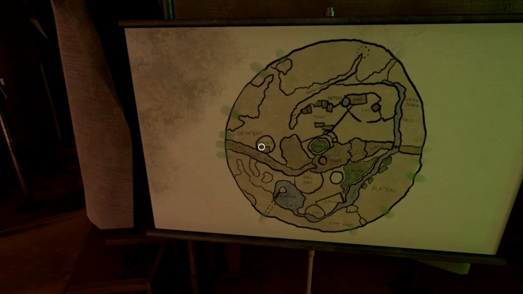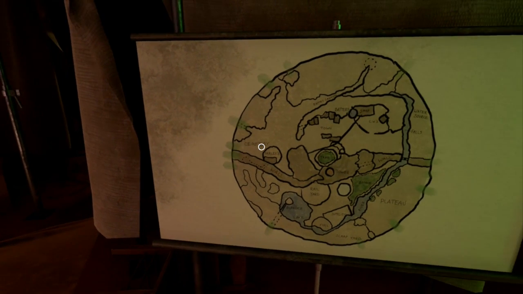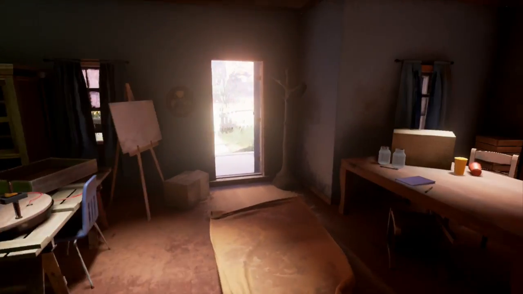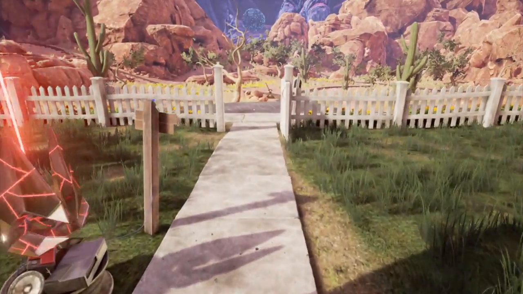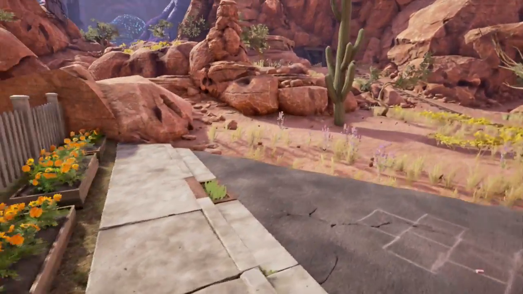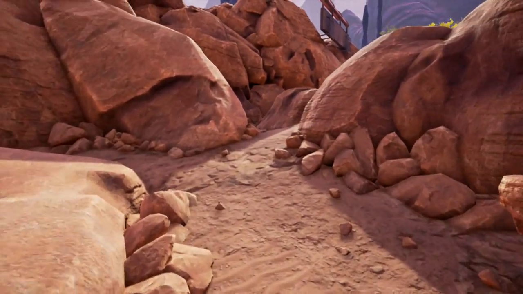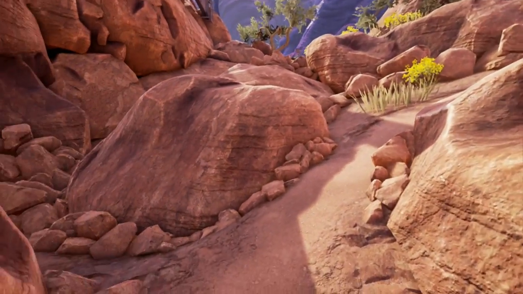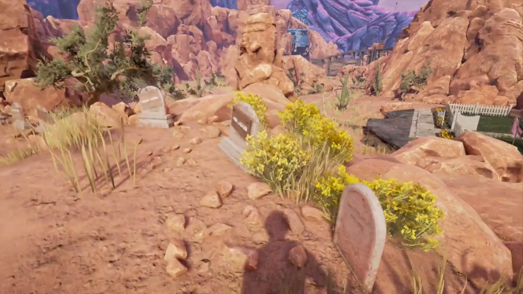But we are here at Farley's. Right here, there's a cemetery. Behind the cemetery, there is another spot where we should be able to go through the wall. So let's see where that takes us. So that seems to be up this way. Let me get through. Oh, cemetery.